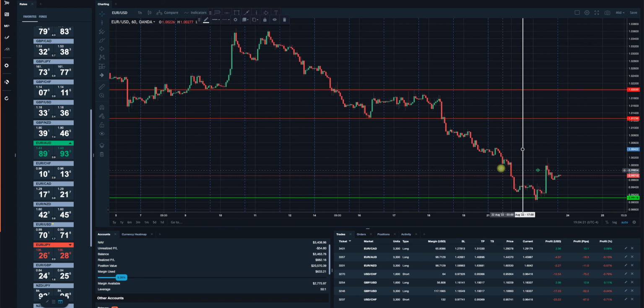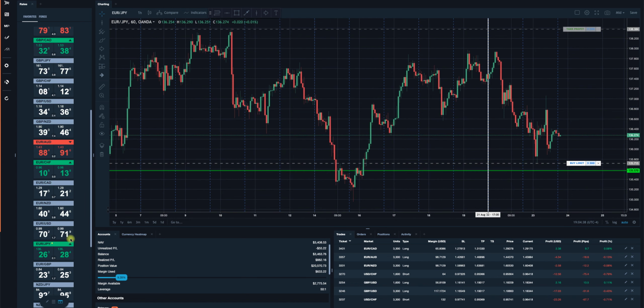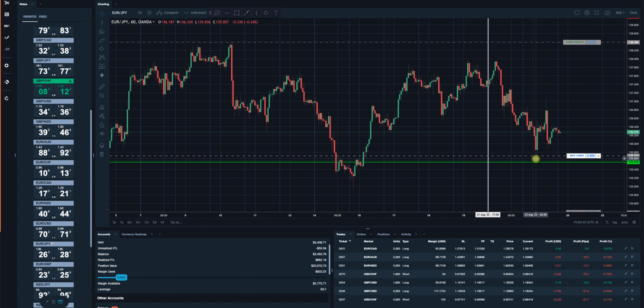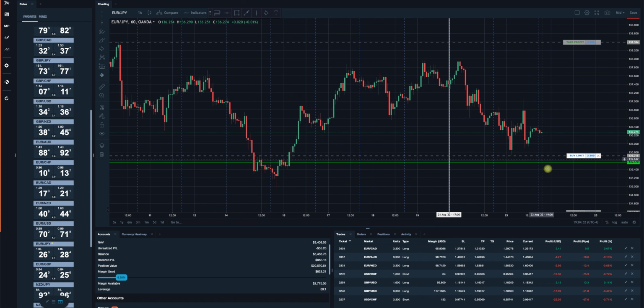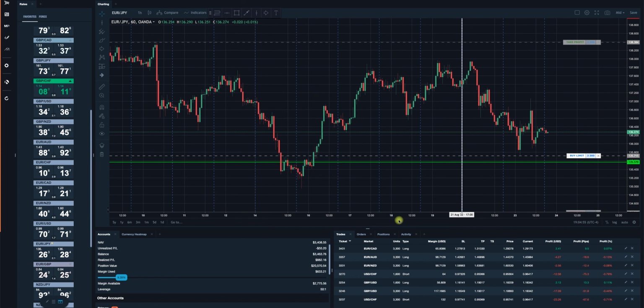The start of the week, I was long and I took an exit in here, that I think made a little bit of profit. I'm not really sure anymore. It's a problem when you have a lot of positions. You can't really keep up. I put a limit long in here on the Euro Yen. It almost got filled in here, but it didn't get filled. So we'll wait for it to come back and we'll see what happened.